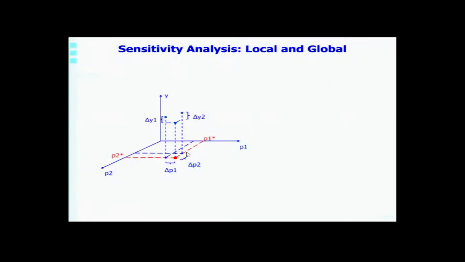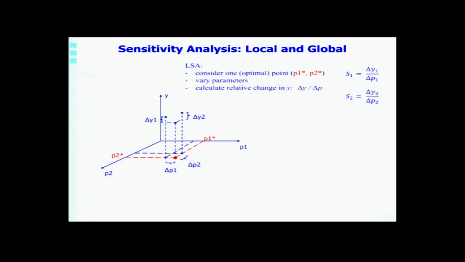What we do now for sensitivity analysis, for the local sensitivity analysis, we add, say, 10%, 5% of the value of the parameter to it, some fixed value. And in this way, we slightly update the optimal vector to a bit less optimal vector. And then we calculate the output of the model. So output will be different. So, and then we calculate sensitivity index with respect to parameter 1 change and with respect to parameter 2 change. So ratio of change in the model divided by change in the parameter gives you sensitivity index. That's it. Quite simple.